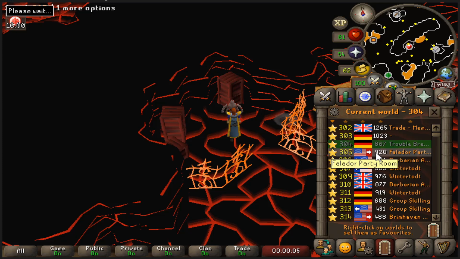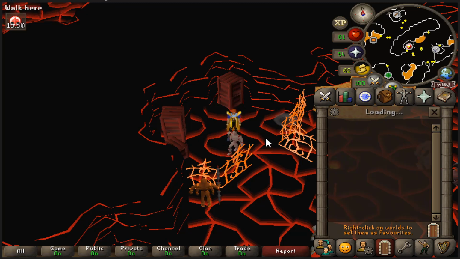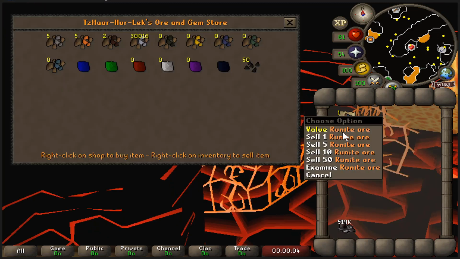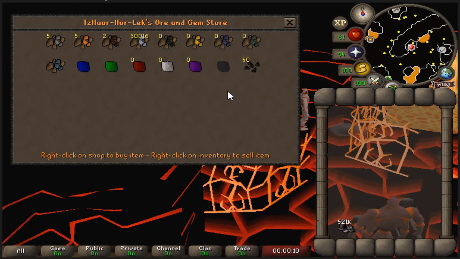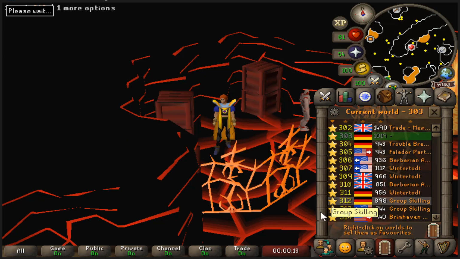So I sold all of the chaos runes that I had. That gave me about 50k Tokkul, and for the rest I just hopped one by one and sold 1 runite ore. And here we go, 400 hops later, here's 520,000 Tokkul, which is enough for 2 onyxes. Let's buy one and hop one more time.